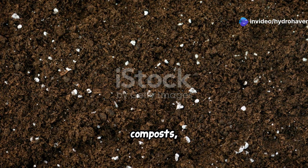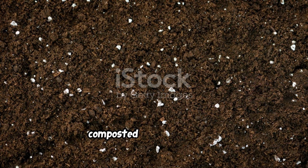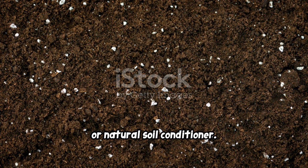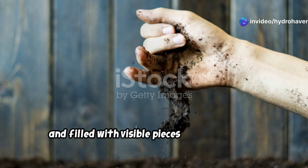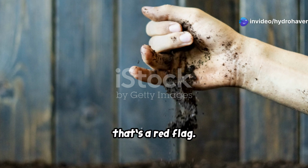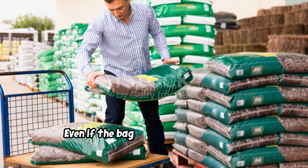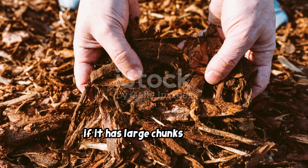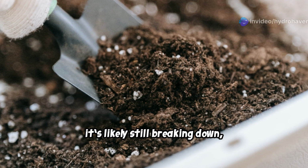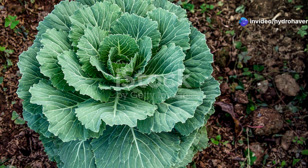Many bagged soils, composts, and raised bed mixes hide their wood content under vague labels like organic material, composted forest products, or natural soil conditioner. If a bagged soil mix feels chunky, lightweight, and filled with visible pieces of bark or wood, that's a red flag. Even if the bag claims to be a premium compost or raised bed soil, if it has large chunks of wood, it's likely still breaking down, and that means nitrogen lockup is happening in your raised bed.